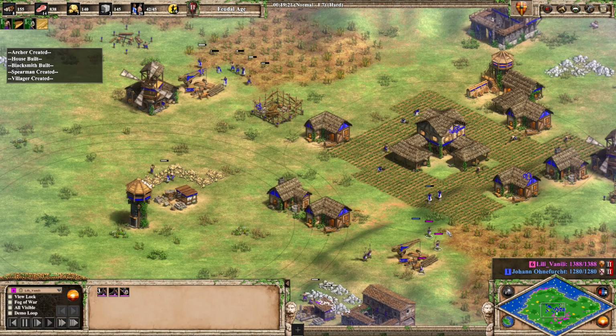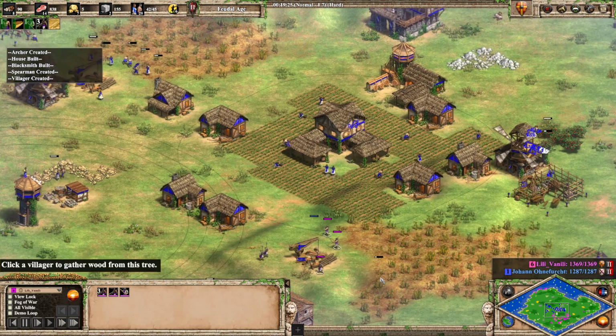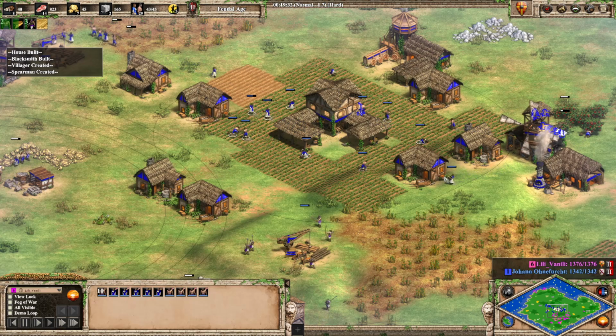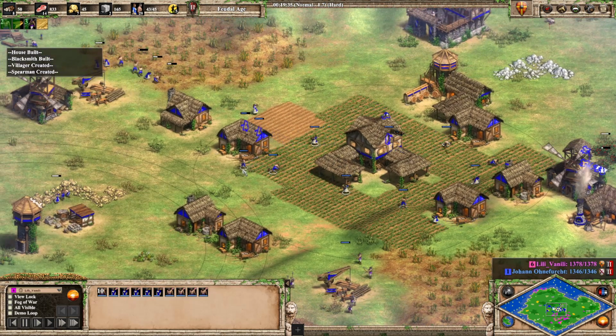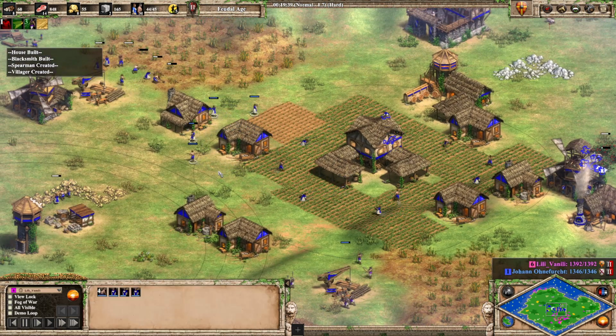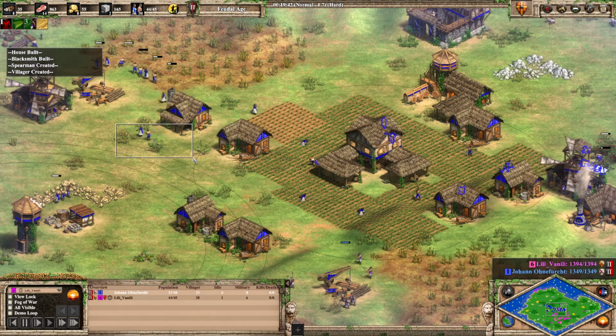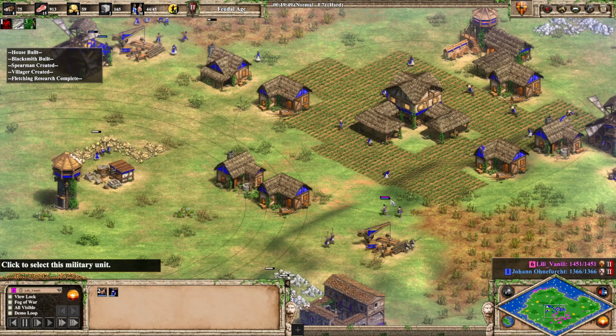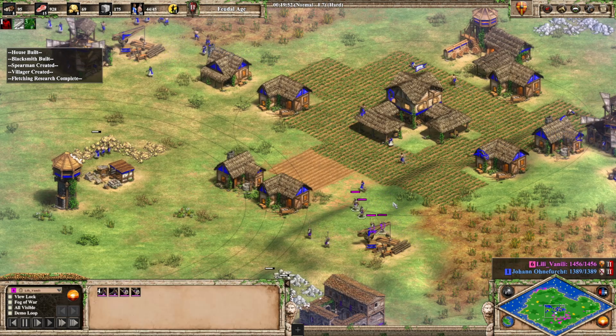But look at this very nice archer aggression here by Lily Vanilli, denying the woodline, denying the farms, pestering the villagers. Yes, no villager has been killed so far, but look at the villagers. They need to run. They don't work. If the villagers run, they don't bring in resources, and so that's always, even if you don't kill a villager, something that's very good.